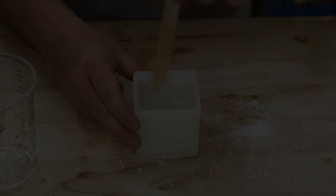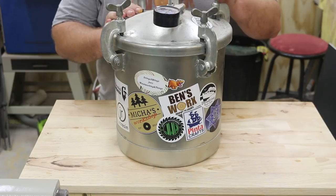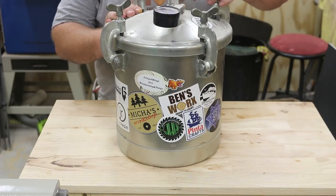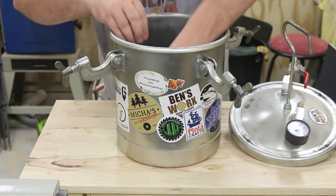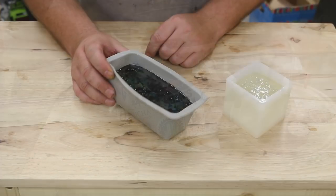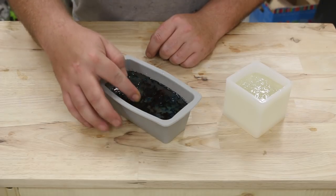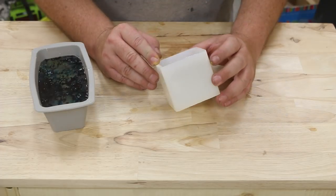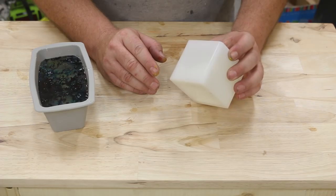Time to take a look, see what we got. Pretty excited for this one. Oh wow, that's pretty neat. So I don't ruin the surprise, I think the best thing for me to do is put this on the lathe. We'll turn a nice little bottle, that way you can see a finished product. And as for our mould with the clear shavings in it, I'm going to leave that to last because I'm really curious about this one.